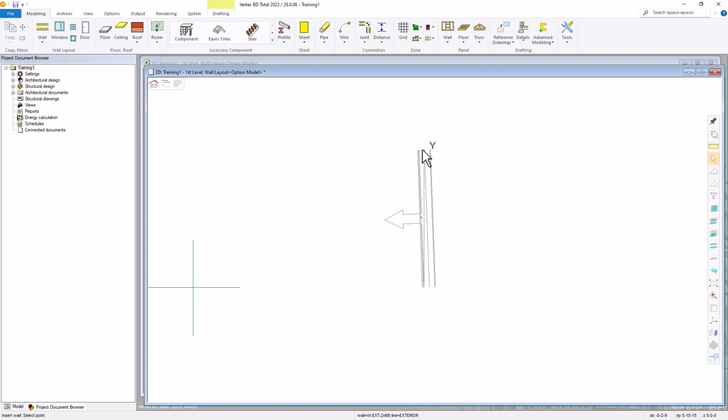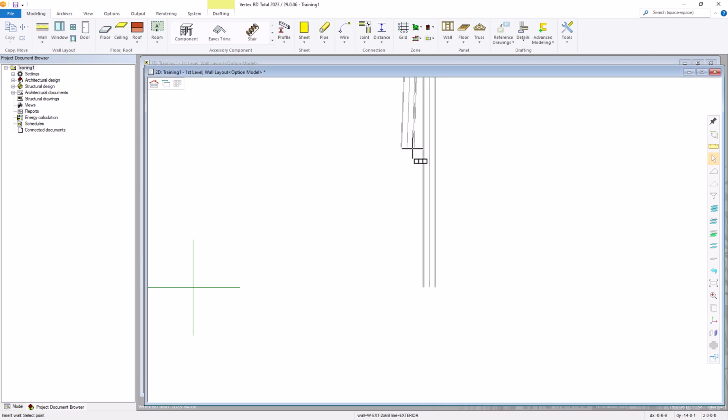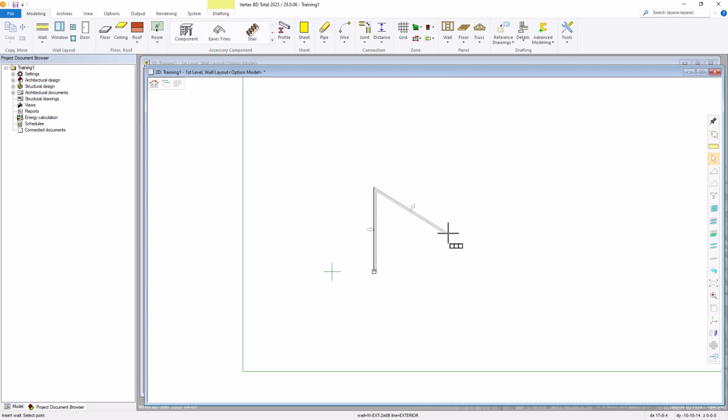So what I want to do is make sure that I don't have my constraint visible. If I do have my constraint visible when I start typing a number, it's going to expect to move in that distance. It thinks that we want to go in that direction, which we do, but we don't want to use a constraint in this exercise. We'll get into other ways of entering wall distances. So I'm going to move it over so we don't see the constraint. So now when I type in 0, it populates the X field. I'm going to hit Tab, and I'm going to type in 20 foot, and we want the foot mark. I'm going to hit Enter, and there's our first segment.